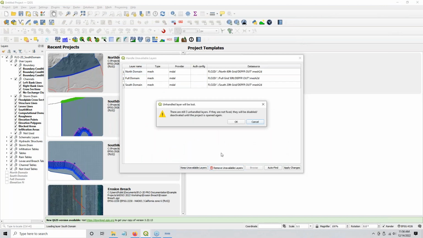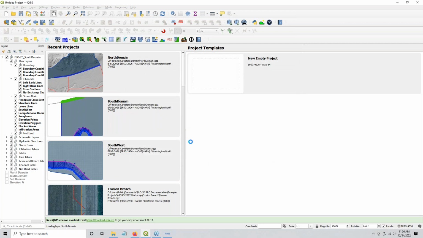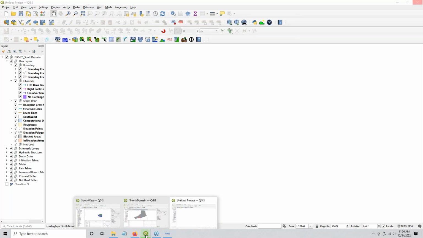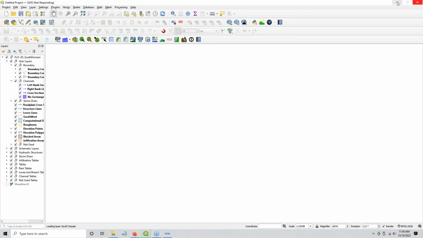So let's remove unavailable layers. And I'm going to slow this down a little bit, slow my talk down, so that I don't confuse you about this next process. Why is this taking so long? Something missing? Sometimes I lose something.